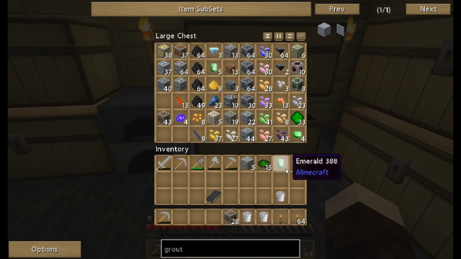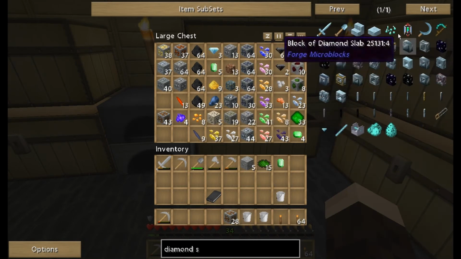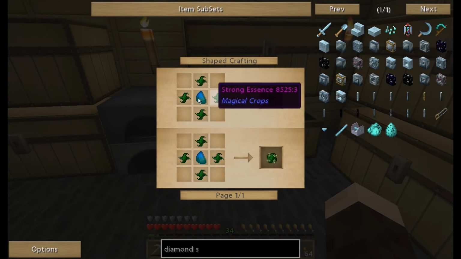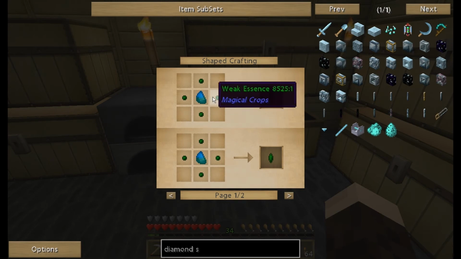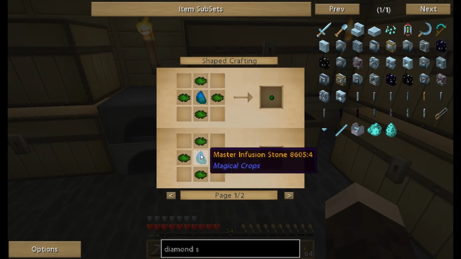In order to do this, though, let's get rid of this grout. Some diamonds. Alright, like I said, I'm going to need 4 diamond seeds, and I'm going to need this extreme essence. To make this extreme essence, you have to have strong essence and an extreme infusion stone. Each, as you go down, it takes another step up, all the way down to these weak essences, which is the lowest one that you can make. And to make that, I need this weak infusion stone.